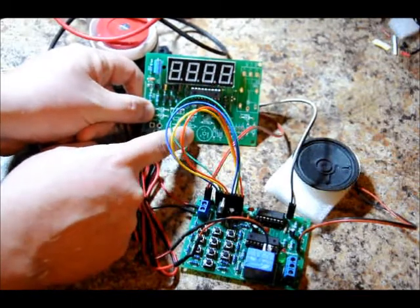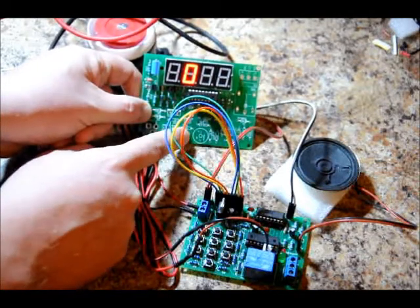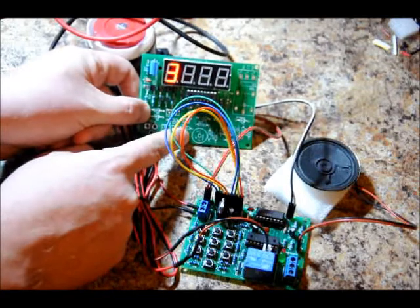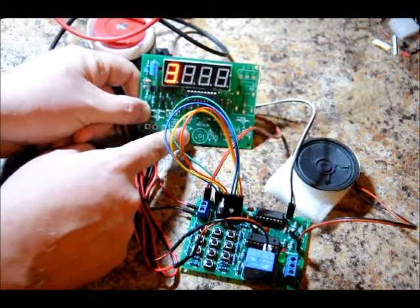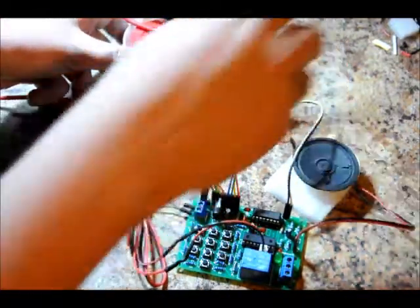Hold it down again. So in 30 minutes and 30 seconds, this digit's going to remain at 0. I'm going to hold the button down again, press quickly 1, 2, 3, then hold it down again. And the next time I press that button, the countdown timer will start.